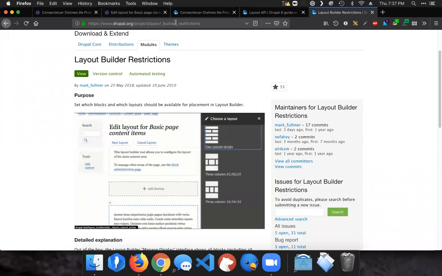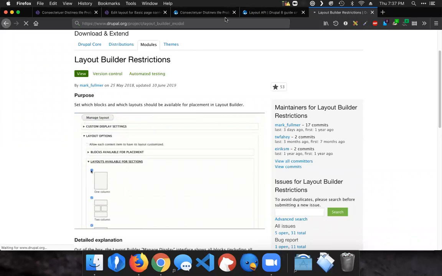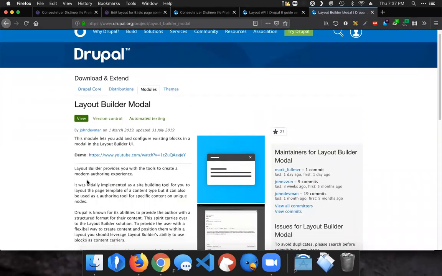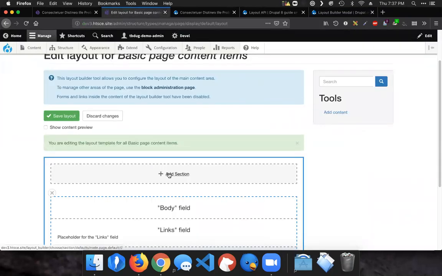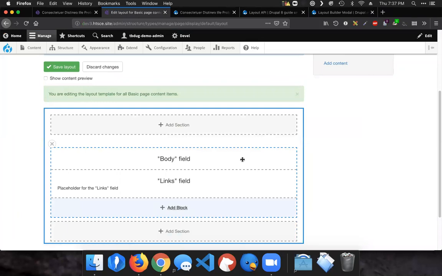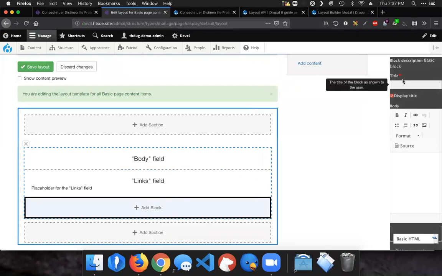The other and final one I want to go over was Layout Builder Modal, which lets you pop up the custom block field in a modal window. So say you want to add block, create custom block, this will pop this hard to read thing up in a nice modal window for the editors to work from. So it's like a pop-up window for the content editors to work with to post their content, as opposed to having to try to cram into this teeny tiny little space over here and be super frustrated and, you know, that sort of stuff.